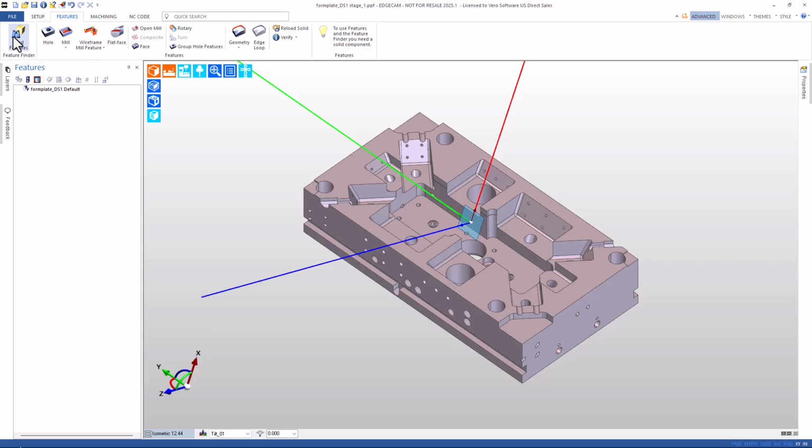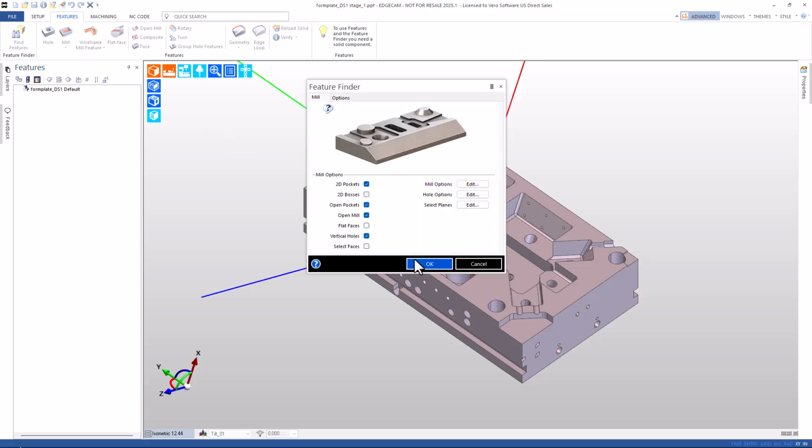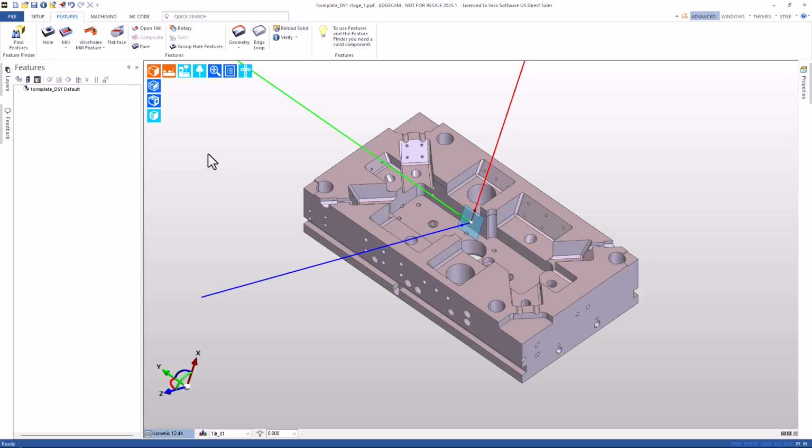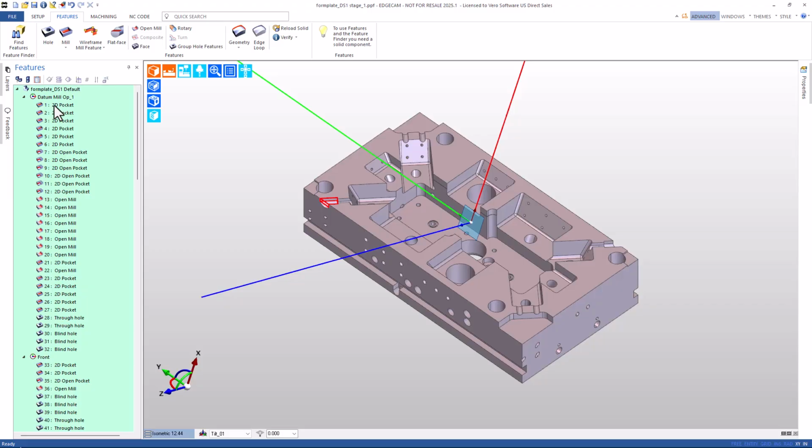Again, we know that there's things in the bin because there's a red border. But if I go to find features, leave everything intact, find features in the active plane, there's a note that says, hey, we didn't come up with anything, but by the way, there are features in the bin. And that's a reminder we didn't make new features because we're trying to keep a set up to date. And you've got stuff in the bin.